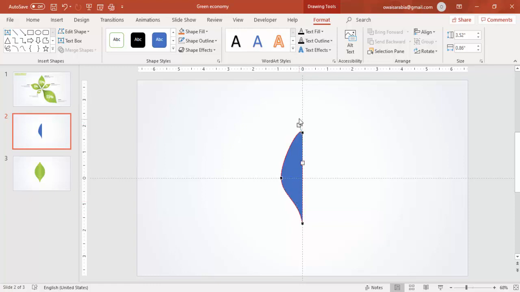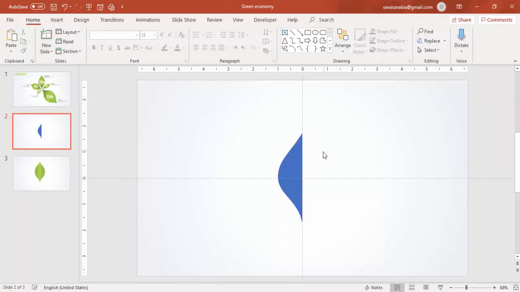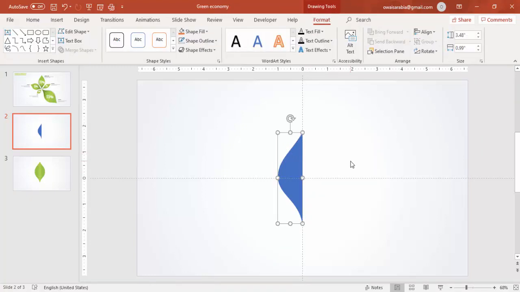So, and here also I'm going to make something like this, or if you want you can increase the size, and again further I will put like this. So you can see I have got this shape now.